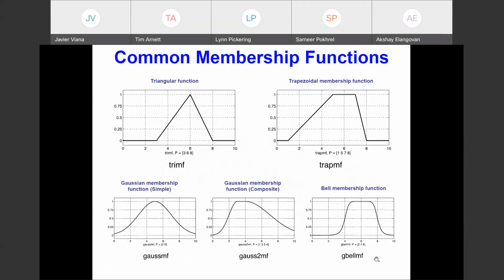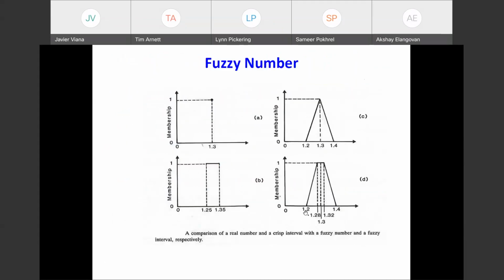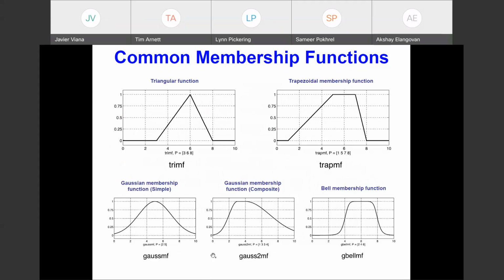And in fact, these, I believe, are directly from the MATLAB toolbox for fuzzy. So this one by default has a bunch of different options you can pick. You can also define your own. And you can do this in a lot of other modules as well, including ones for Python. But typically you'll see triangular, trapezoidal, Gaussian, another type of Gaussian, a Bell, and then they also have some, I believe, sinusoidal based ones, sigmoid, etc.